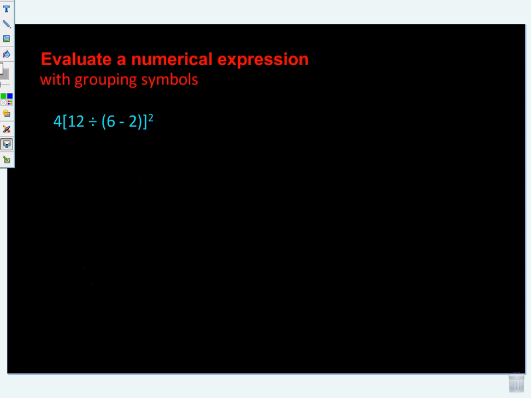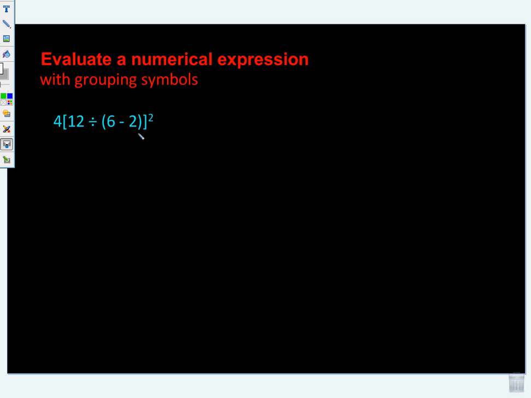Sometimes when you use grouping symbols, you might see parentheses and brackets together. Just think of brackets as another type of parentheses, just a kind of the outside portion. When you want to have parentheses within parentheses, brackets can help determine which parentheses belongs with which, and you can easily see that this entire set, 6 minus 2, is within this set.